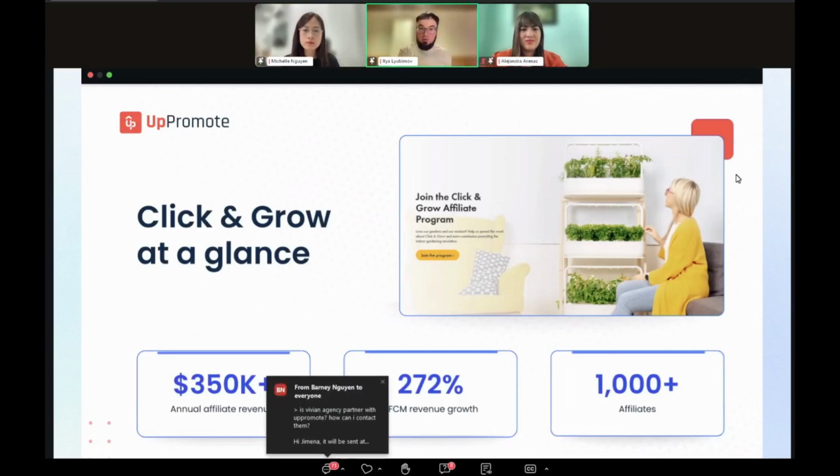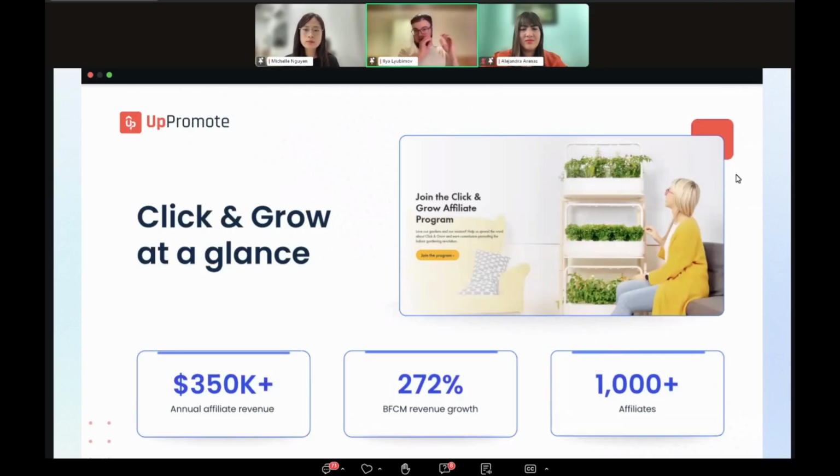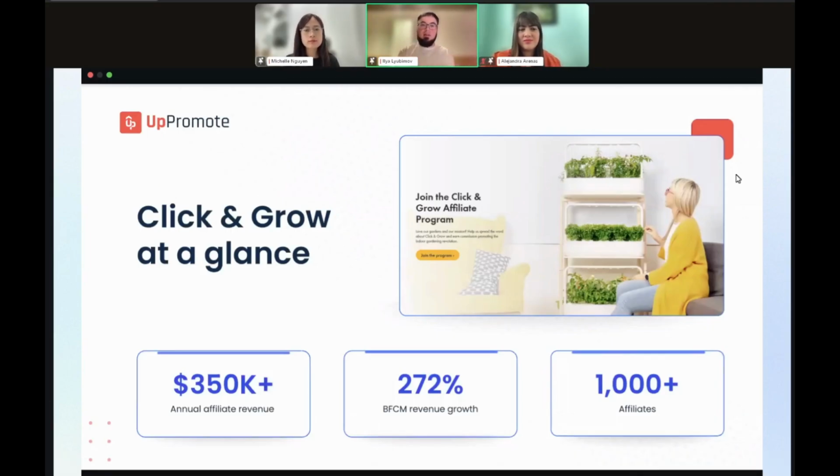We made full use of UpPromote's coupon code feature, where previously we had just a general coupon for affiliates and then special coupons for specific sales, and then there were also affiliate links, but specifically for us, affiliate links didn't work, and those special promo codes... Affiliates didn't always have time or attention span, frankly, to update them or then to change them back. So that led to a lot of traction and not a lot of results.